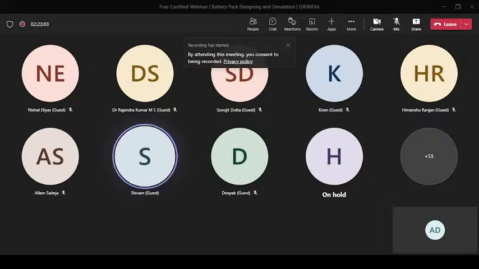But in active balancing, the BMS will redistribute the extra energy inside the cells only. In one case we are extracting the extra energy and removing it from the battery pack in the form of heat, and in active balancing we are redistributing it among the other cells. Is that clear? Does it make sense? Yes, sir.